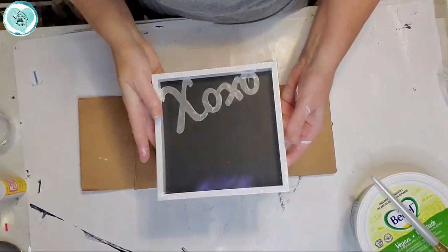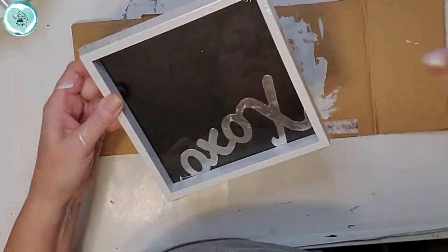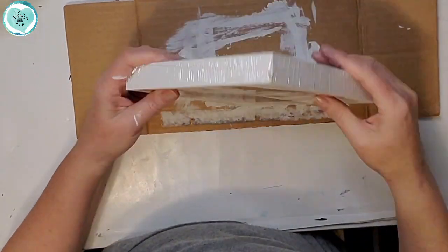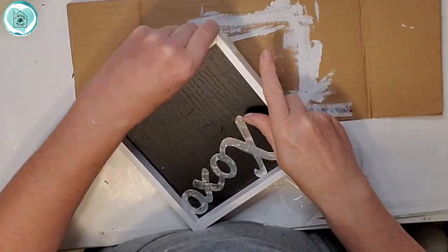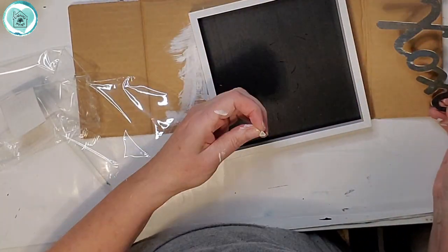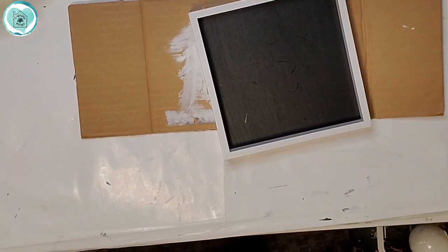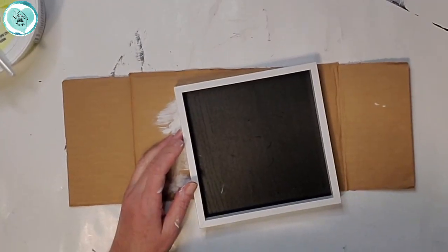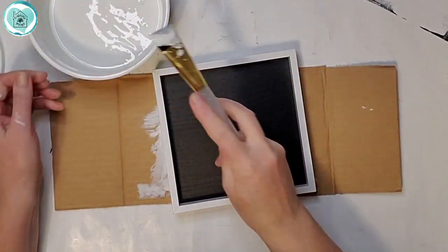For this next DIY, I picked up this little frame from the Dollar Tree and it has some metal XOX in there. So I'm assuming that it was maybe a craft for Valentine's Day or something, or maybe it was stuck on there and came off. So I took that off, and maybe there was a piece of glue there that I took off. But anyway, it worked well for a little Christmas sign that I'm gonna make.